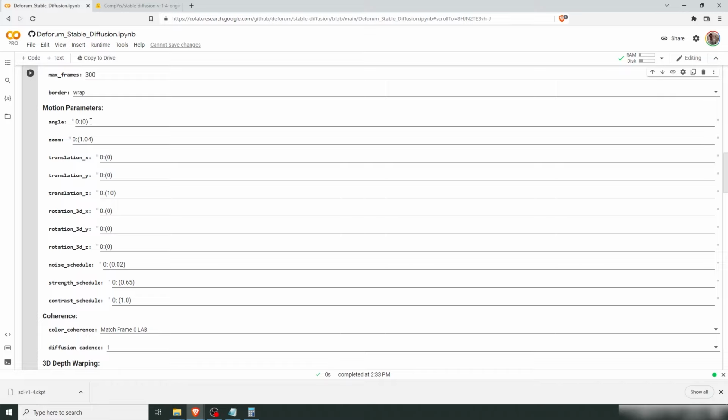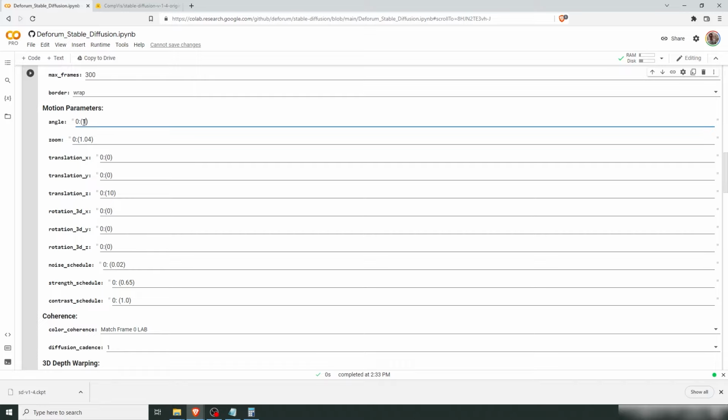The angle here is only for 2D. And that's a basic rotation, right and left, or clockwise or counterclockwise if you prefer. So this first value is the frame, and this is how much of a degree per frame you want it to rotate. So let's say we want 1 degree rotated clockwise per frame.